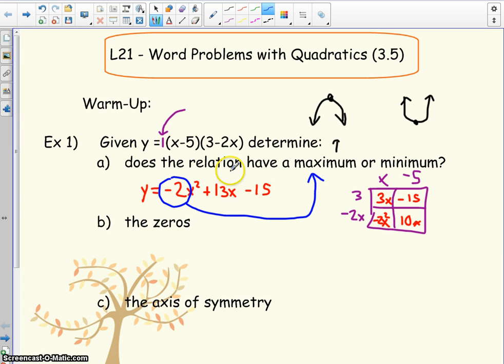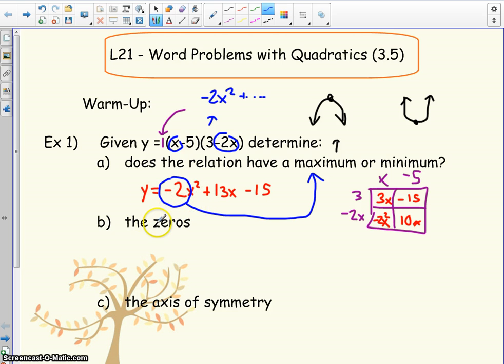Okay, and if this seems like a lot of work just to find out one little piece of information, if you're just trying to find out if it opens up or down, you don't need to do the entire standard form. All you're really concerned about is the coefficient of x squared, because that's what gives you the a value. So in your array, once you fill this out right here, if you're looking at your x terms, you have minus 2x here, you have x here, you have 1 out in front, so right away you might be able to see that I'm going to get negative 2x squared plus whatever else. And all that really matters there is that a value being negative. So just be careful with that trap. If they give you the equation in factored form, don't just assume that the a value in front tells you the direction of opening. You've got to look at the a value from standard form.